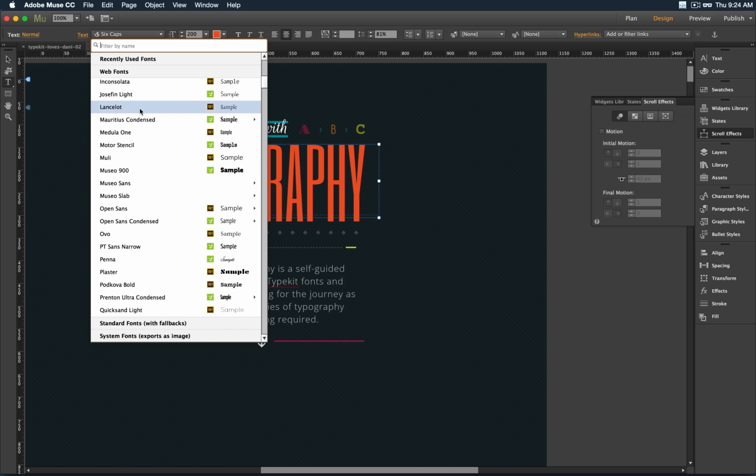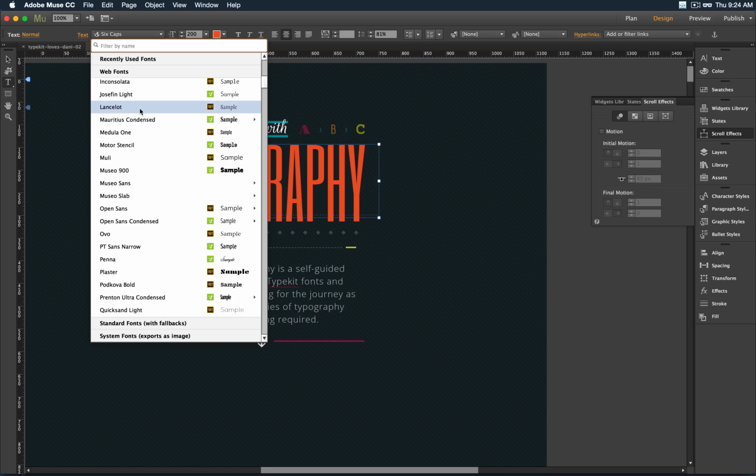Now this is even more magical. Many of you know I live in San Francisco and the Muse team is in Seattle. So every other week I hop a plane and spend a day or two there in the Seattle office. And a lot of times on the plane I'll be working on the latest Muse demo asset. When I am unconnected, when I am 3,000 feet up in the air, I have access to all of these fonts. If I have basically opened this file before on my machine, when I jump on an airplane or I'm disconnected, I can continue to work with these designs and iterate the designs in my work.